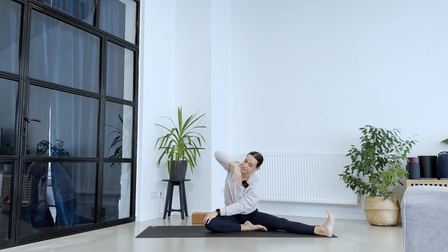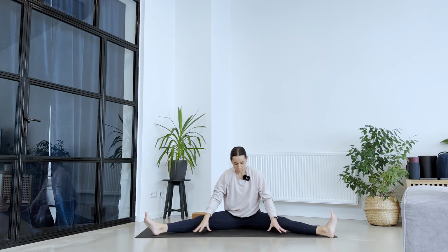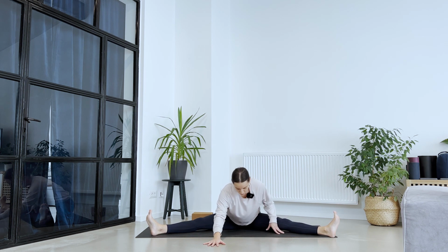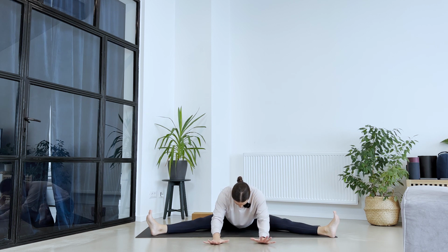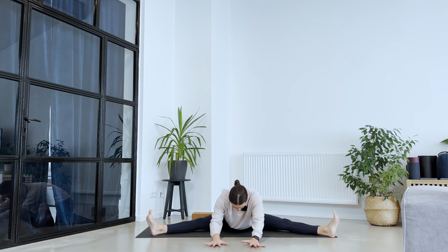And gently release. Good. Now split your legs. Take a deep breath in here. Exhale and fold. As much as you can. This is definitely not a contest in any way. So as much as you can until you feel your inner thighs, because that's the place that you want to feel right now.